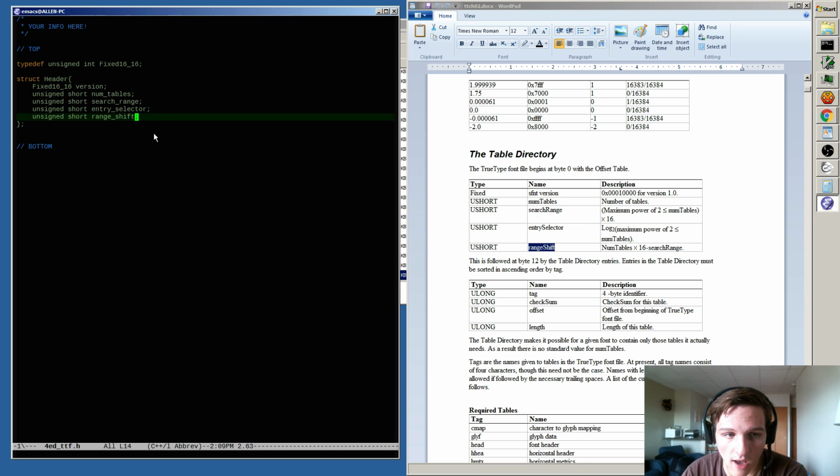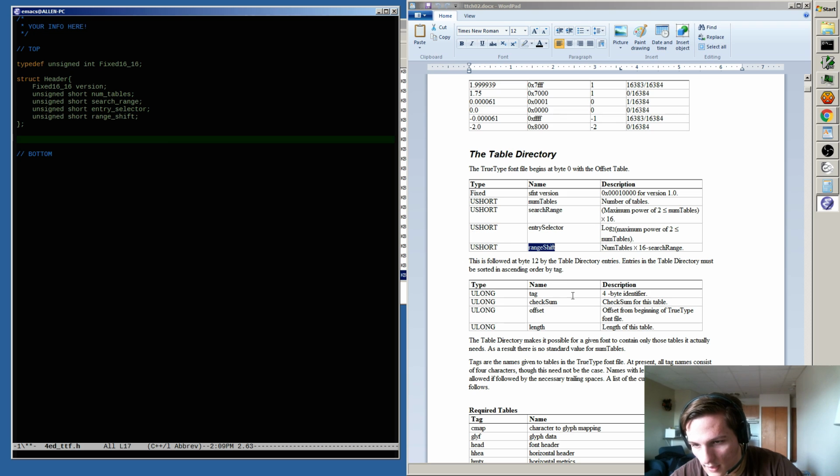Interesting. I mean, it makes some sense. Just don't know what they're going for yet, but okay. It's byte 12. So the 12 bytes, they say that's 32. Wait, no, not 32. That's 32 bits. So that's 4, 8, 10, 12, right? That's 12 bytes. By 12 by the table directory.